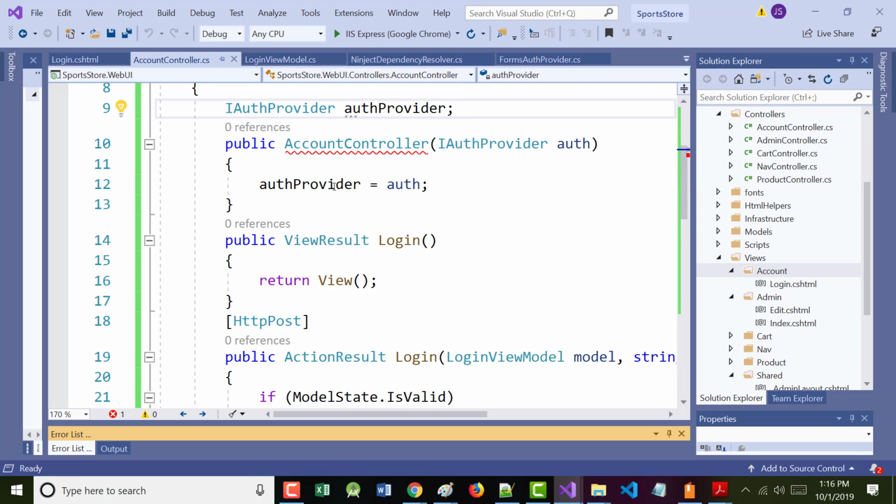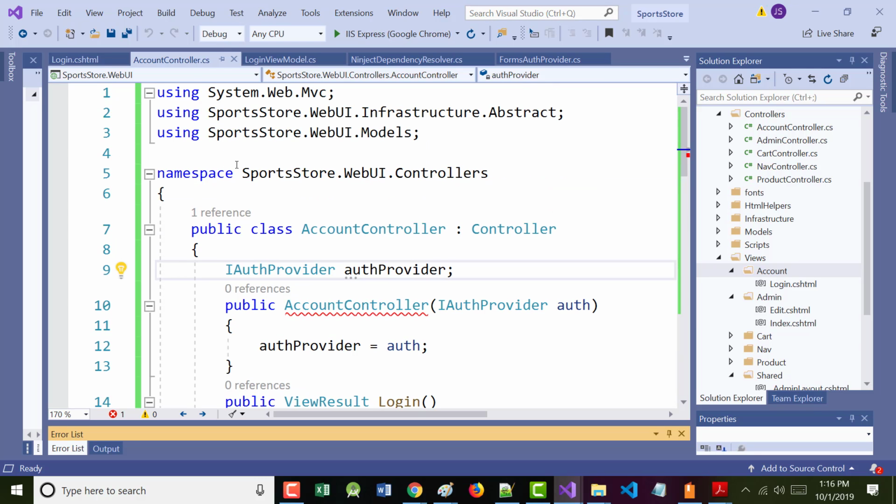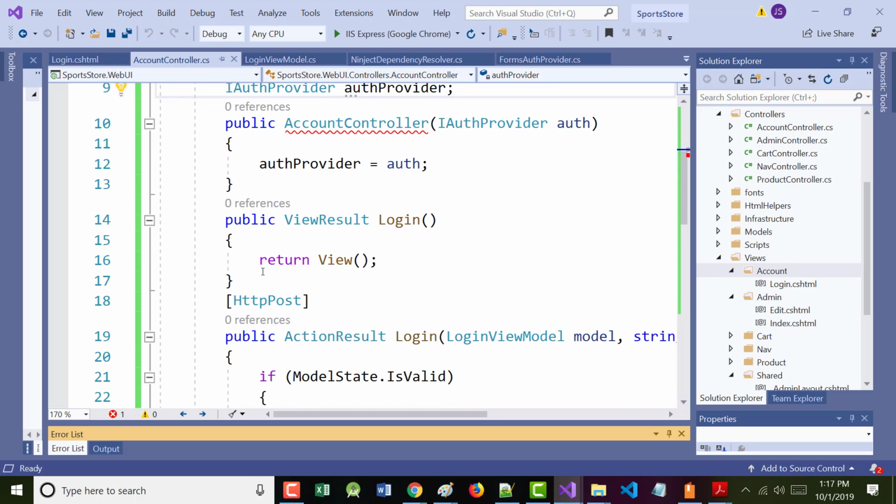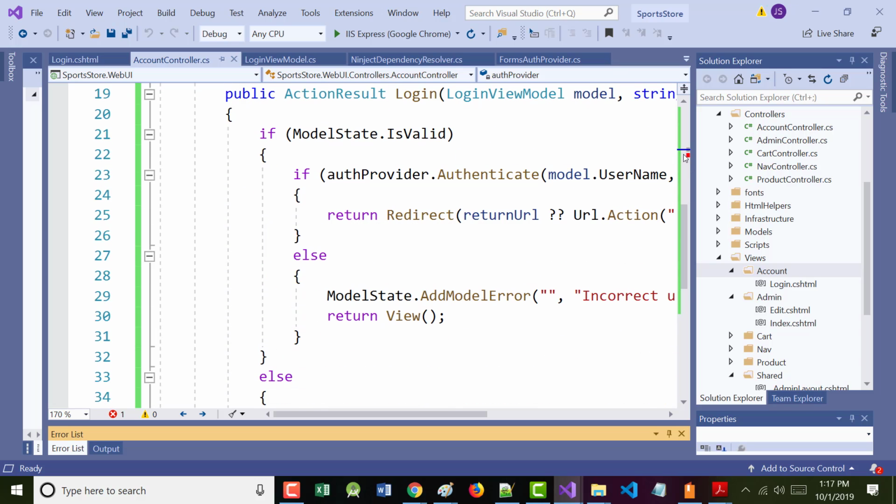Maybe I should have done that first, but it doesn't look like it's doing anything. Well, the good news is that's the only error I'm getting.